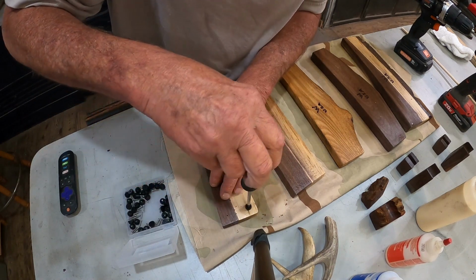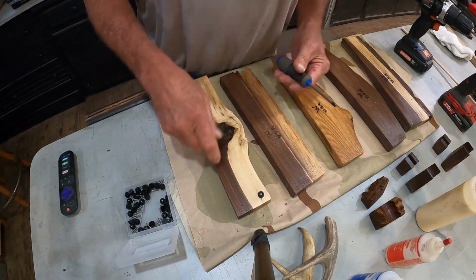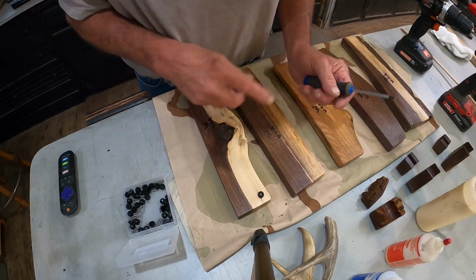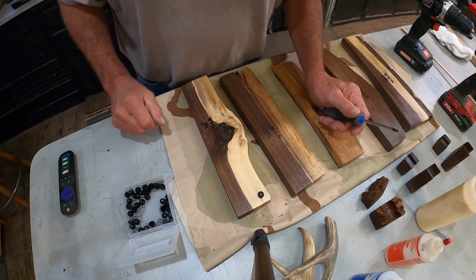Sure, yeah, it didn't come through. Like that, we'll put one in each corner of all of these. Then we'll flip them back over and start installing everything else. And I'll show you how to do that here in a minute.